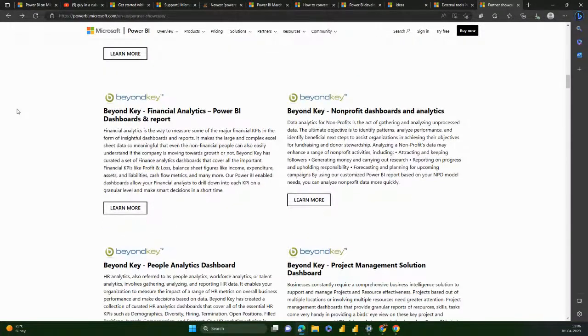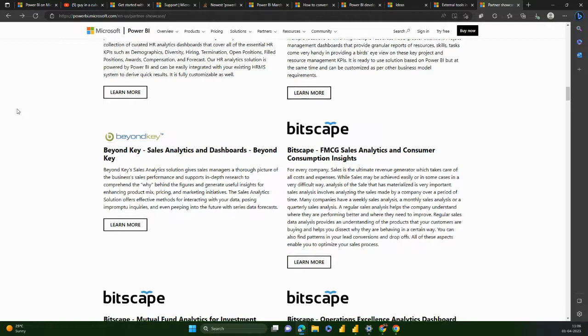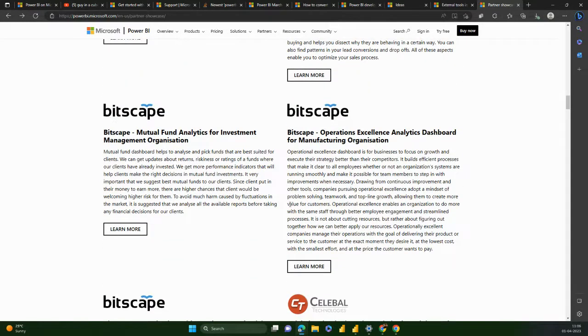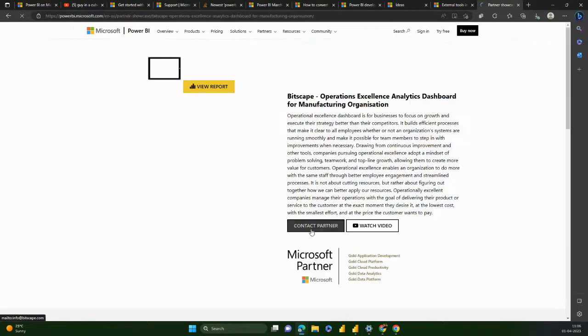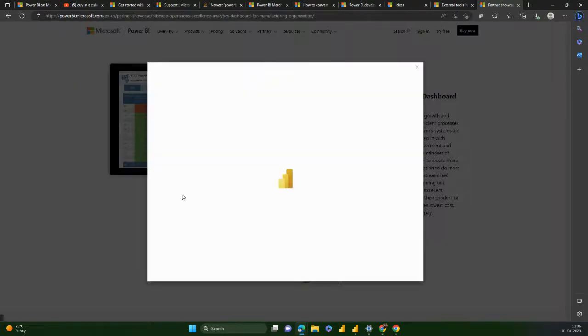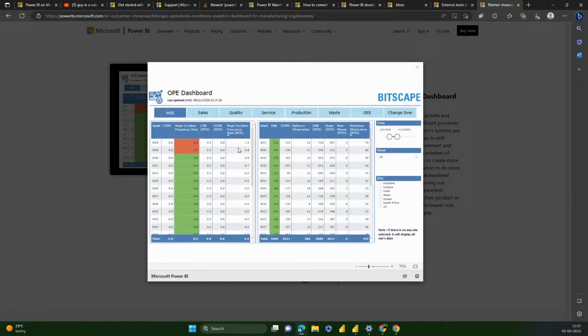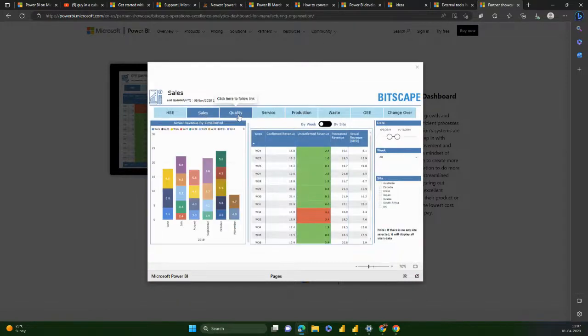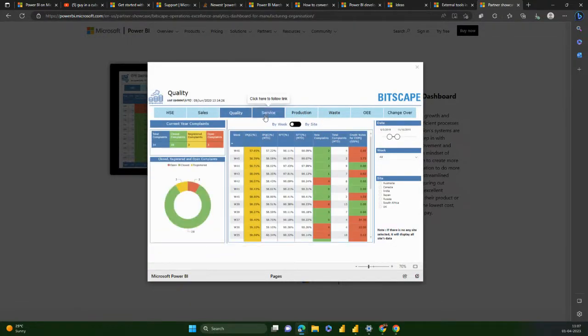The other one I thought was really cool. So this is operations excellence analytics dashboard for a manufacturing organization. Okay. So if you see over here, this is the report. Can any of you tell me which functionality they are using over here?